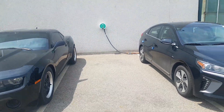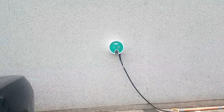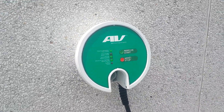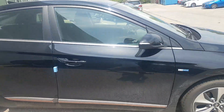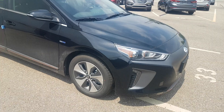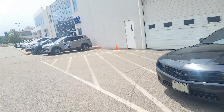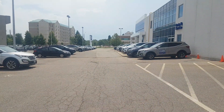This is kind of weird. I just located this Level 2 AV environment charger here. Somebody told me this was at the Hyundai of Oakville dealership. So I found this, and then I found this right next to it — this is a Hyundai IONIQ EV. What's interesting is that if you look over there, the gate is closed. This is actually closed to customers. This is Canada today.